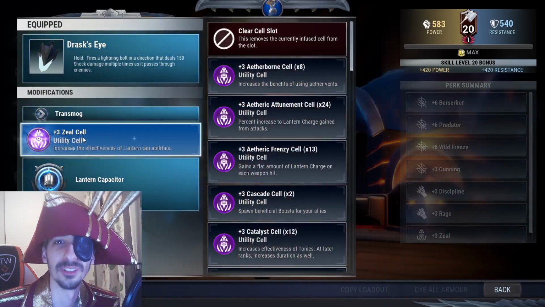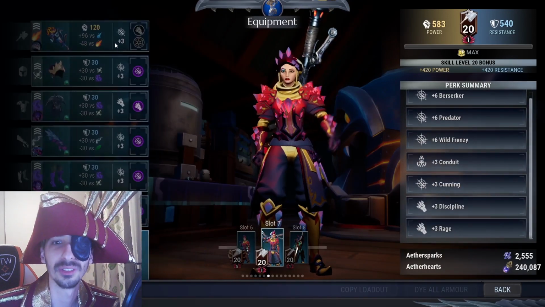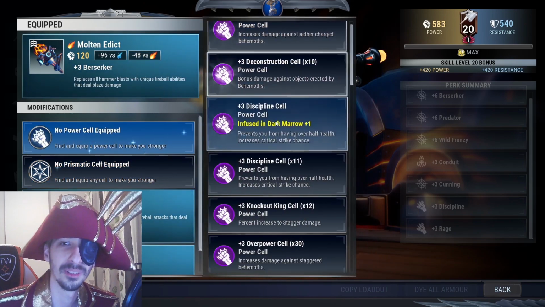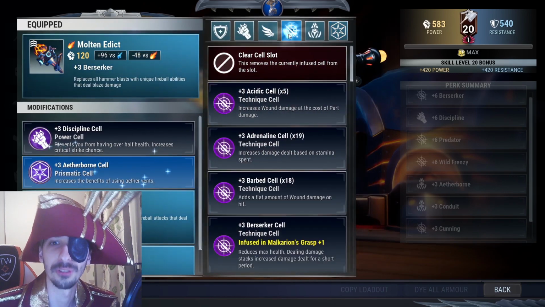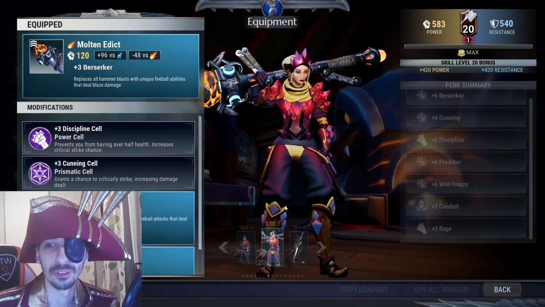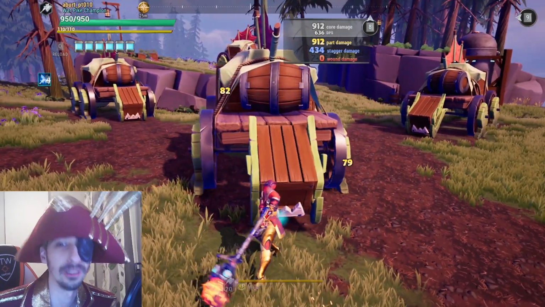In 1.6.5, Exotics returned and got buffed. Weapons got an innate perk and one prismatic slot. Molten Edict got the biggest buff among all of the Exotics. Edict got an innate Berserker perk, which gives the weapon perfect perk economy. Berserker sounds questionable on a hammer, but with the spin move you can stack it up really fast.